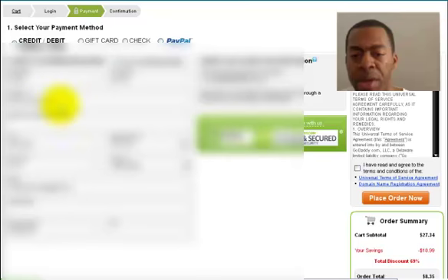Now when you watch this, you're not going to be able to actually see my information because I'm going to blur it out for privacy reasons. But you just fill in the information, make sure everything is correct, put in your full address, and then your city. Now I'm from New York. For those of you who don't know, put in your zip code, and then your email address and your phone number. Basically, all of the boxes that have a red asterisk next to them are boxes that you have to make sure are filled in with the correct information, okay?